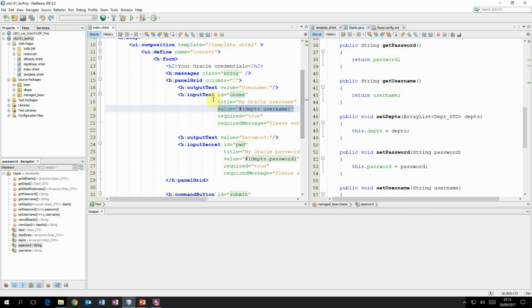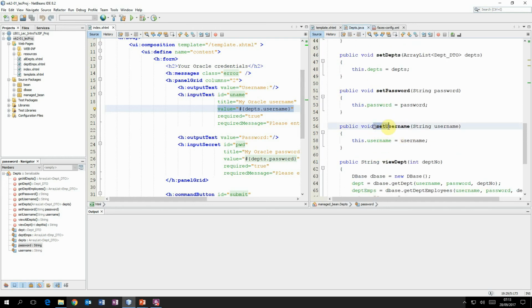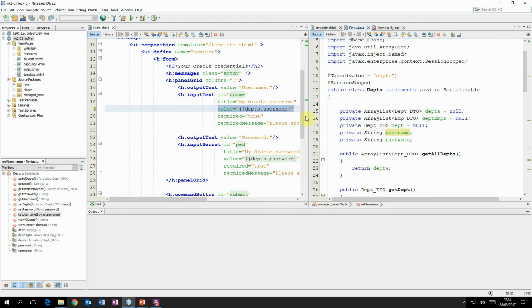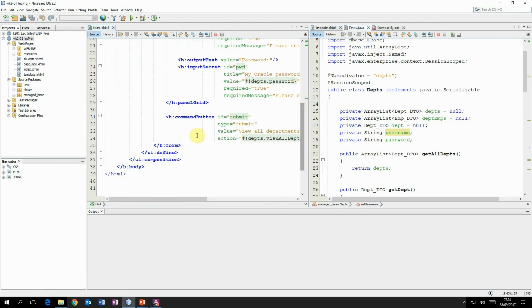When we say this input text field here is bound to the username property, because we're wanting to take this value, whatever the user types, and put it into this bean, then the set username method will be called. That parameter will be passed containing the value that was typed by the user in this text box. And then, of course, the standard set process is to take the parameter and store it in the field for that bean. Now, the other thing to note here is that the form has got a command button.